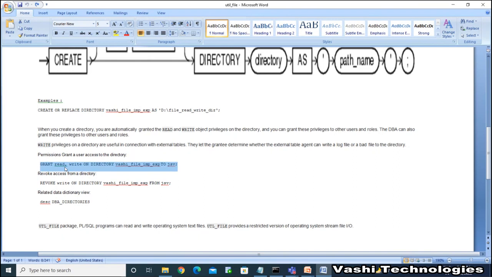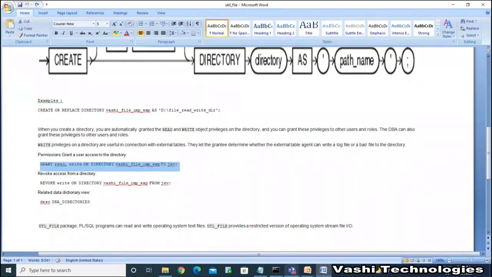So to read the data from the file. Okay, to write the data from the database to the file, you need write permission. If you want to use what exists, you need read permission. So how the table access, we are providing grants. Select permission will help you to read the data. So insert permission will help you to insert the data. In the same way, read permission, write permission, so based on your requirement.